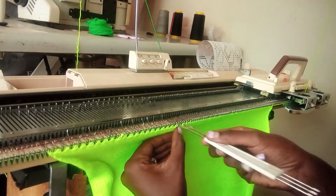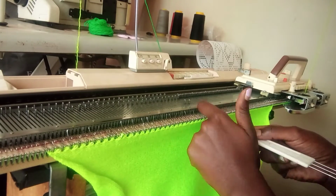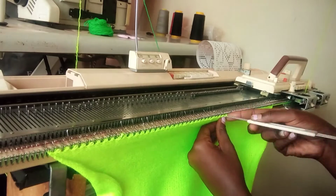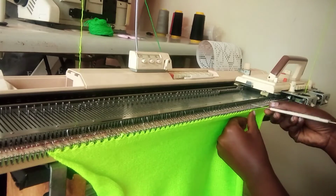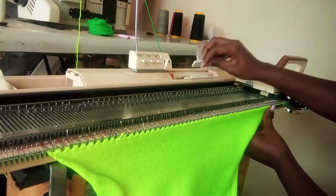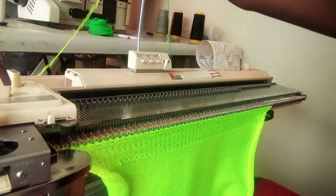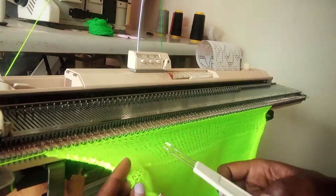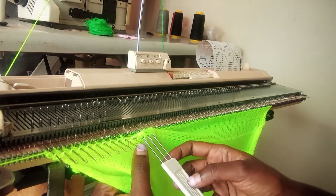So when you finish transferring stitches to the next, you push them back to the resting position, so that you don't mix them up. Then I knitted 12 rows, didn't change the tension, kept that same tension, then knitted 1 row at tension 10, then went back to tension 7 and knitted 12 rows.